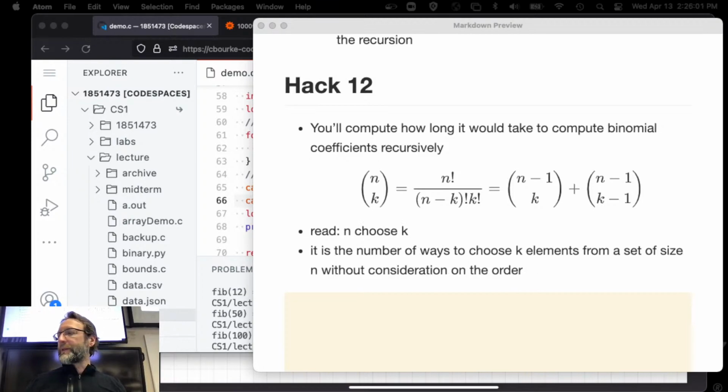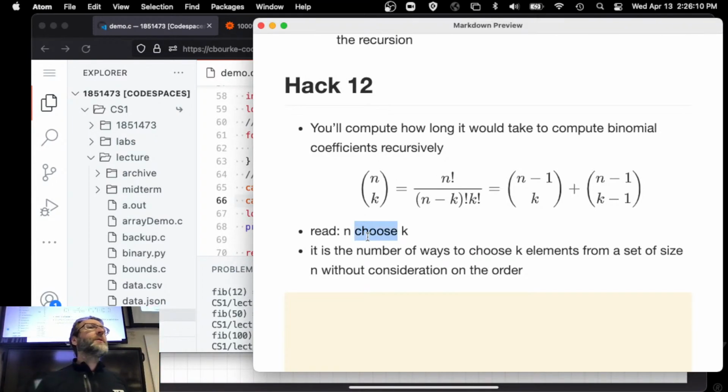Let me reformat this stuff. There we go. N, how do you read that thing right there? I guess it's right there. N, choose K. You've probably seen this before, maybe in high school math, maybe? Yes, no, permutations, combinations, all right, maybe not. In any case, you just have to compute the math anyway. The good way of computing this, N choose K, that corresponds to the number of ways of choosing K elements from a set of size N.